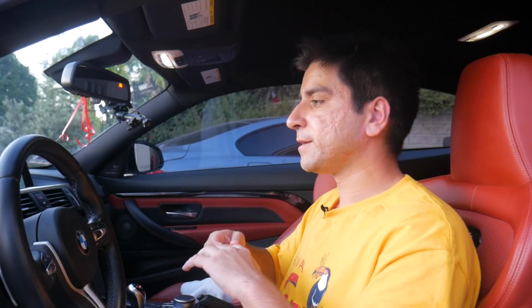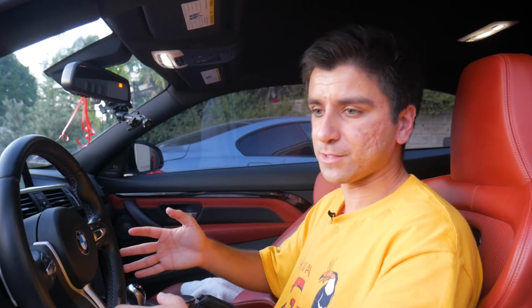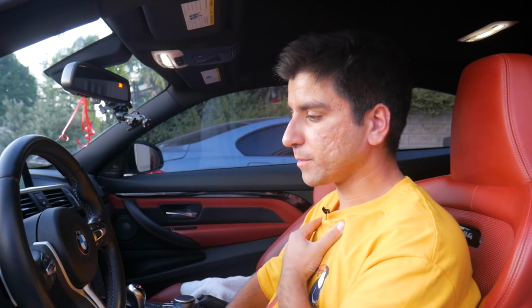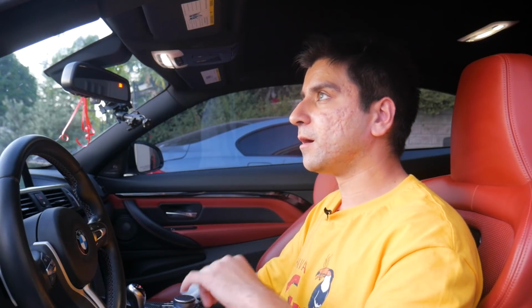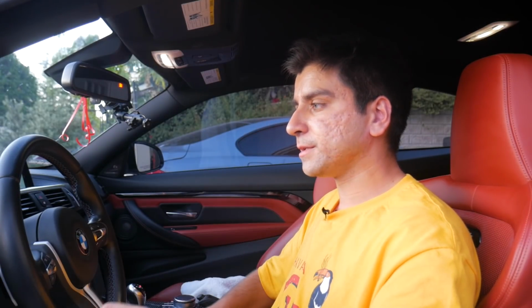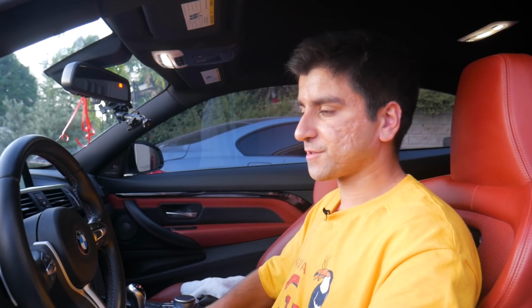Now, there have still been cases of spun crank hubs. Again, I think it just has more to do with your driving style and how much power you're throwing at the engine. But I wouldn't worry about it in the stock car, and I think it's kind of cool to know about that. It is also worth mentioning that with the 2015 models, the pre-LCIs, the oil pan was made of magnesium in an effort to reduce weight as best as possible. However, later on, it seems that BMW switched over to an aluminum oil pan for most of the S55 models.